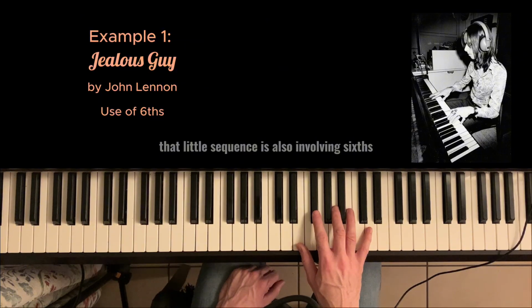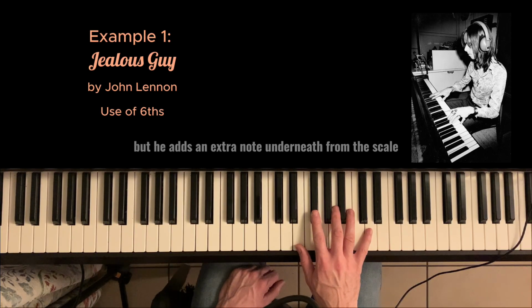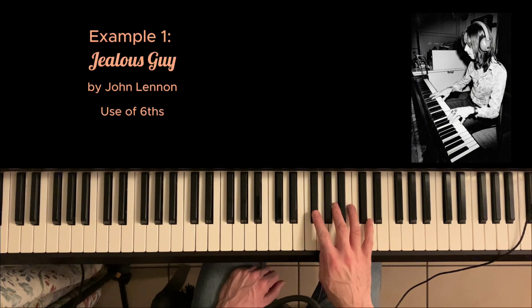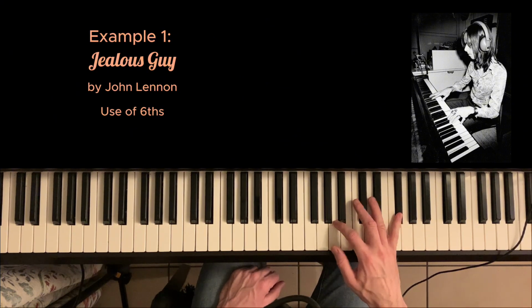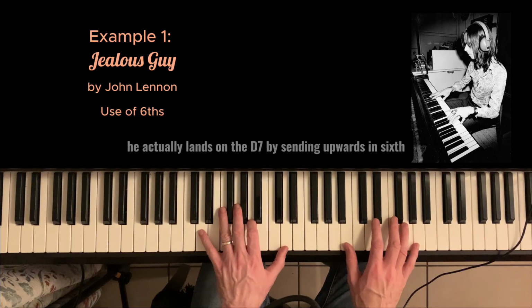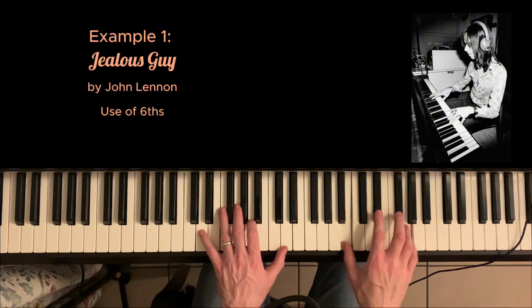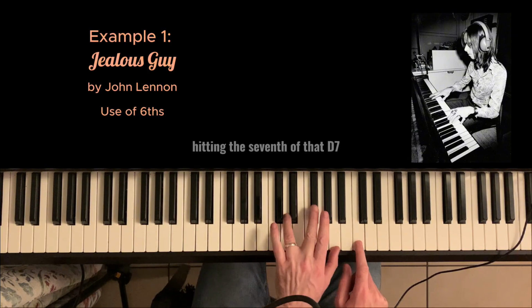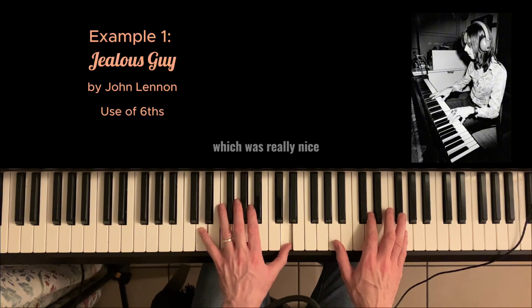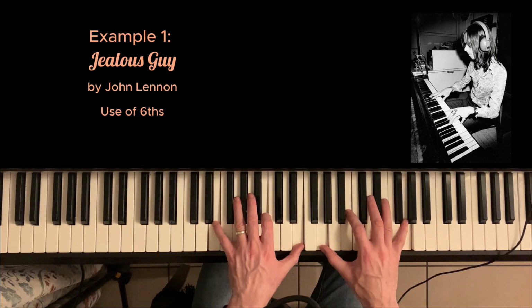That little sequence is also involving sixths, but he adds an extra note underneath from the scale. And then more sixths. And when he does that, he actually lands on the D7 by ascending upwards in sixths, hitting the seventh of that D7, which was really nice. More sixths.